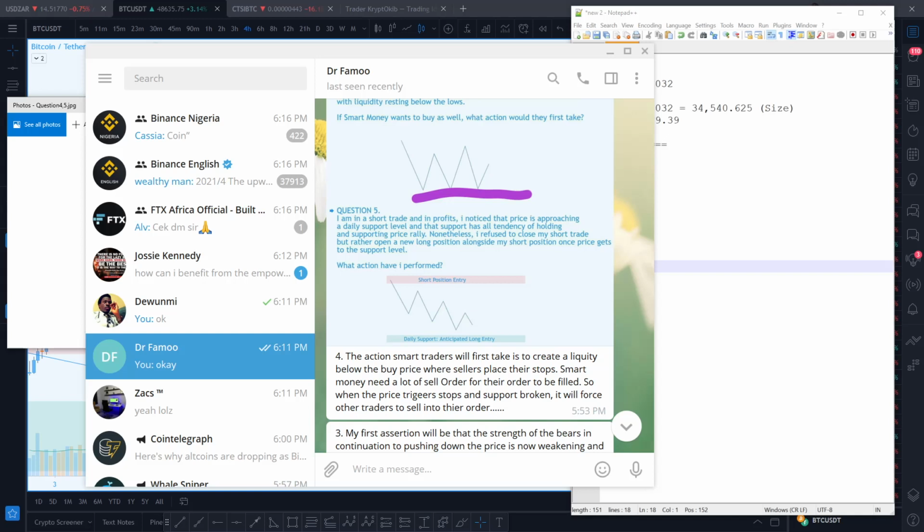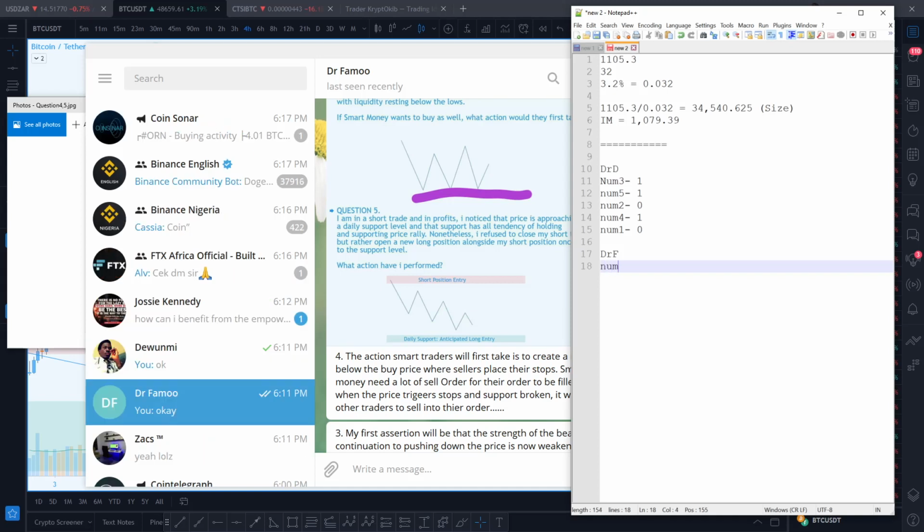Yes, they were seeking for liquidity. That's correct. They seek liquidity and they take a short position to grab that liquidity. They take the short position just enough to push price to break these lows. So this is where they fill their large orders. Okay, that is where you are smacked. So number 4, let's give him 1 point.